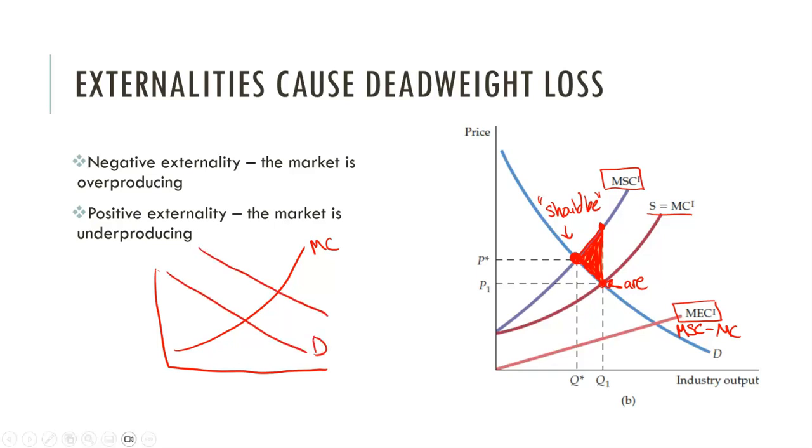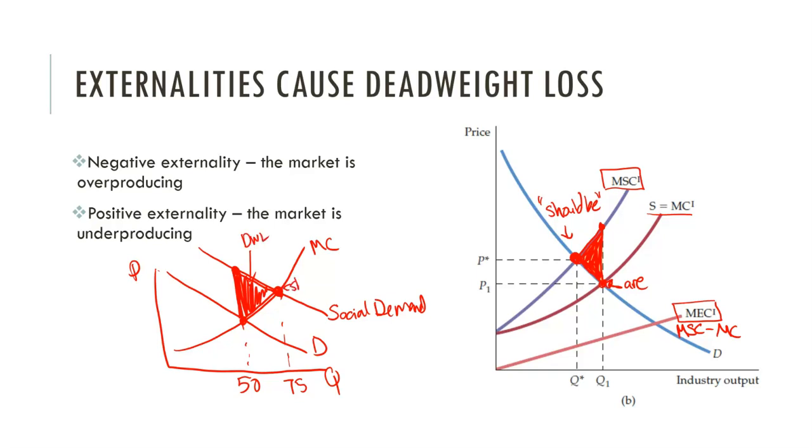And then we're going to have the social demand curve, which includes all those extra benefits. And so our market here, let's say it's producing 50, and our social optimum is actually 75. So in this case, our market is underproducing. We would prefer as a society to be at 75, but we're only at 50. We go up to the demand curve to see the true benefit that we're getting from this. And then you go all the way over to that optimal point, and this triangle is deadweight loss.